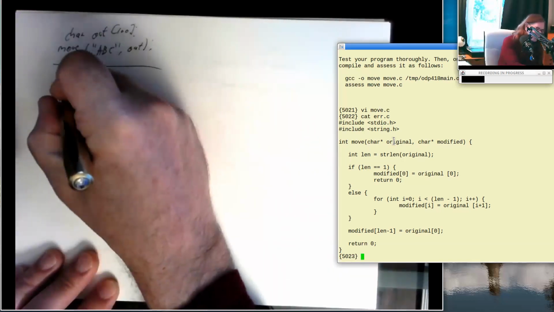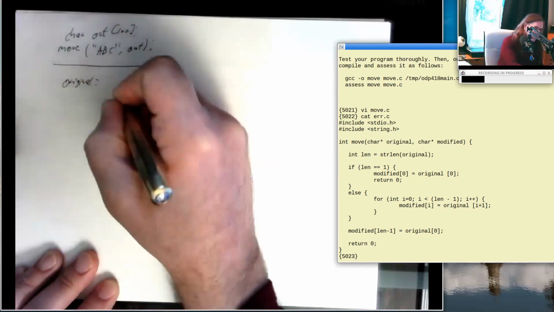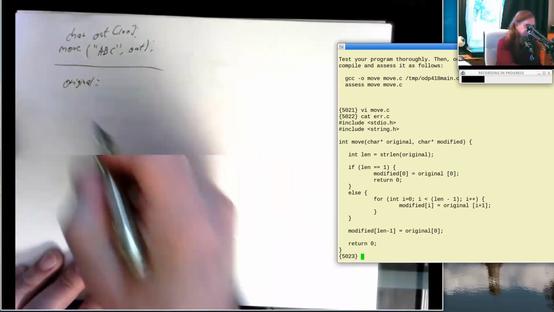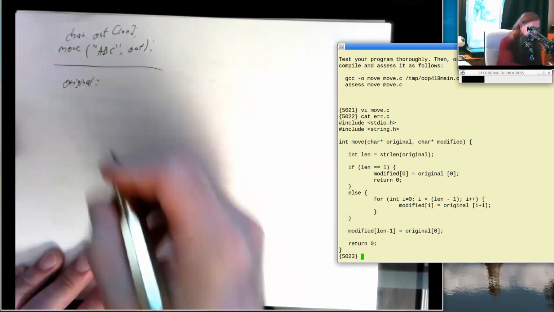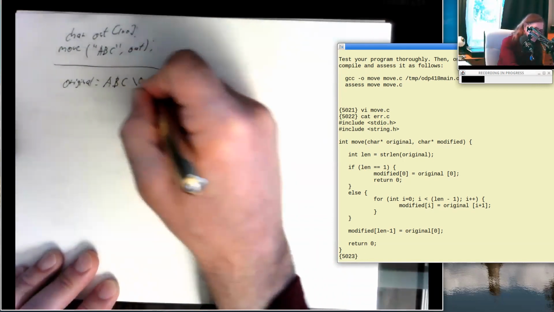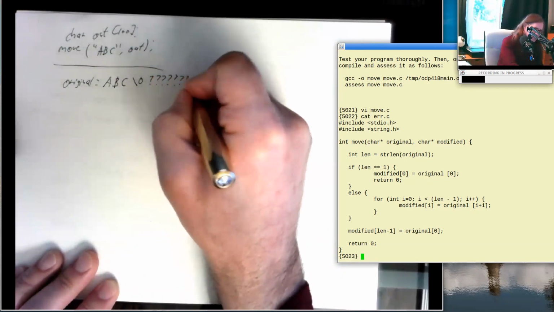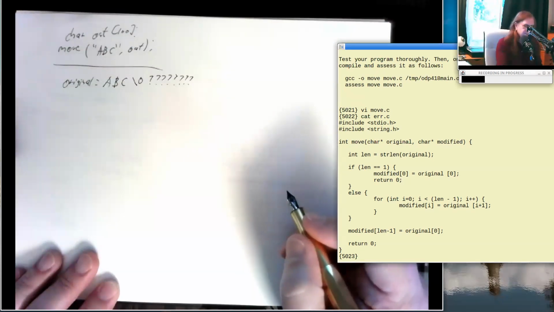There's going to be a local variable called original, and that's going to be set equal to, in this case, the string ABC. So it's going to be an A followed by a B, followed by a C, followed by a null terminator, followed by who knows what, whatever happens to be in memory.